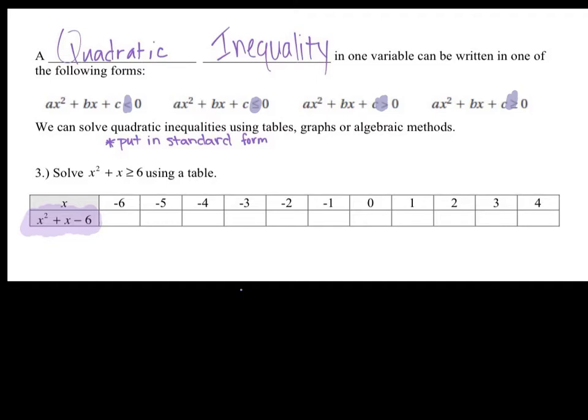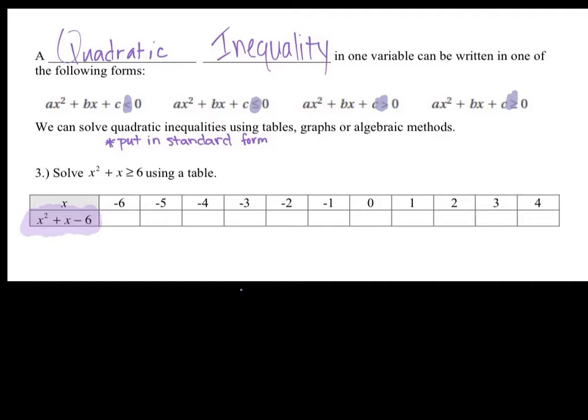So when we're trying to solve a quadratic inequality, just like when you're trying to solve a quadratic equation, you have to make sure that your inequality is in standard form. But you guys can solve them using a table, graph, or an algebraic method. And I just like doing the straight algebra as a rule because sometimes the other methods incorporate the algebra, which is what you already needed to do. So it just sort of is less work to do it the algebraic way. But I'm going to show you guys all 3 methods.